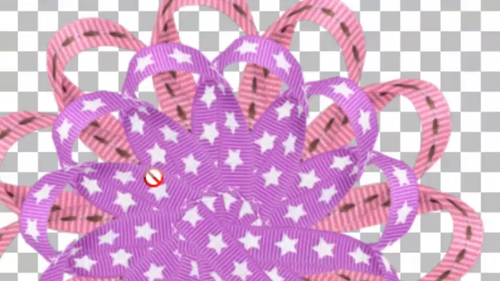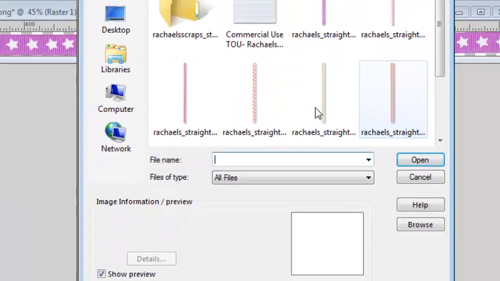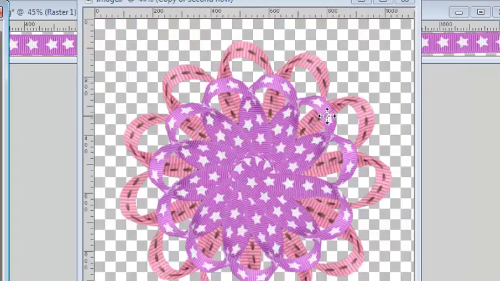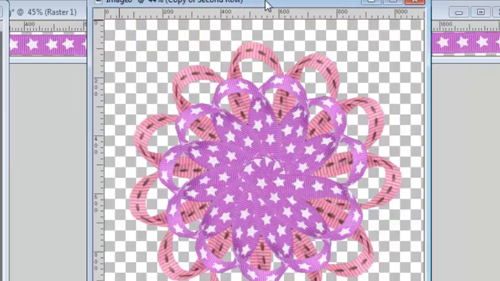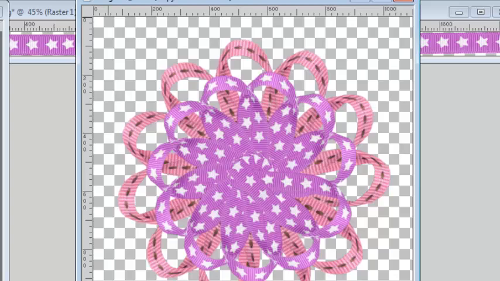It will stop and prompts me to open that next ribbon. Again, reactivating the main image, I run the script.